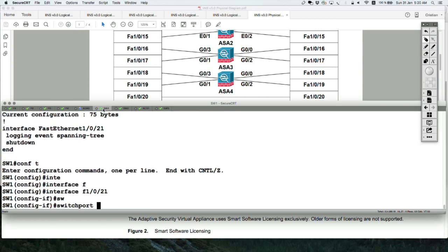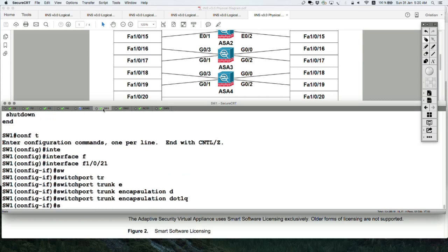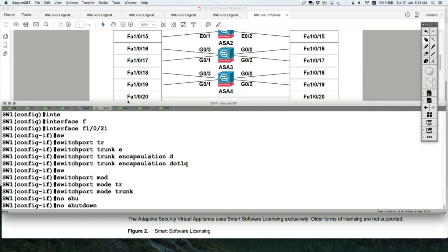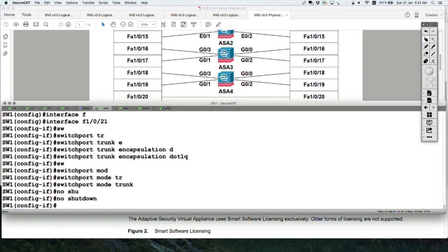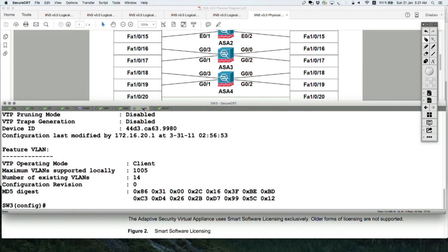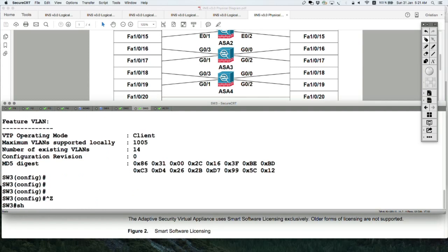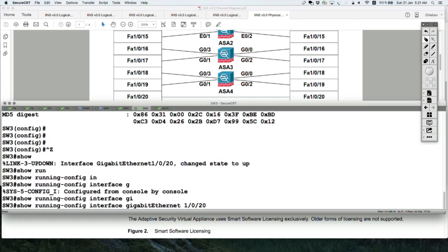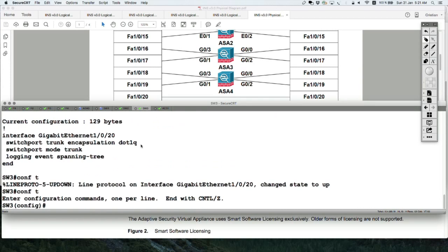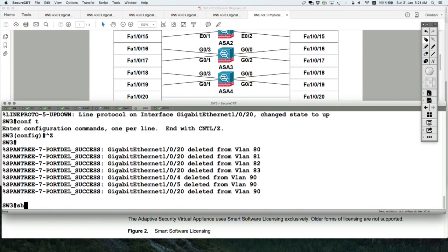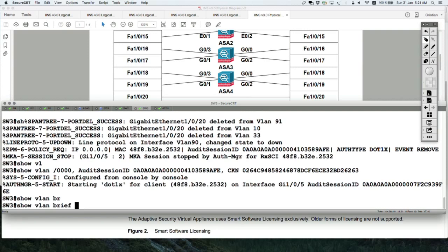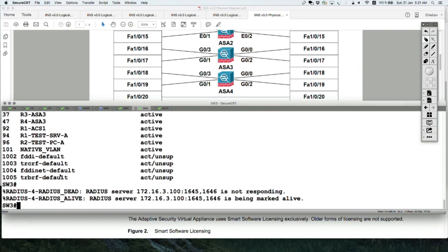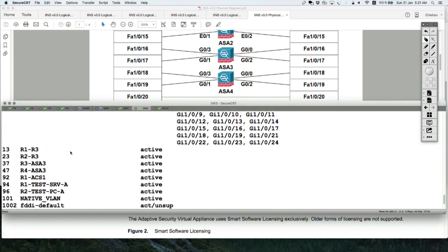Switchport trunk encapsulation dot1q, switchport mode trunk, no shut. And on switch 3 it's going to be port gig 10/20. This one seems to be up and running. Okay, show VLAN brief. Let me see if the VLANs have been updated, and yes, they were.